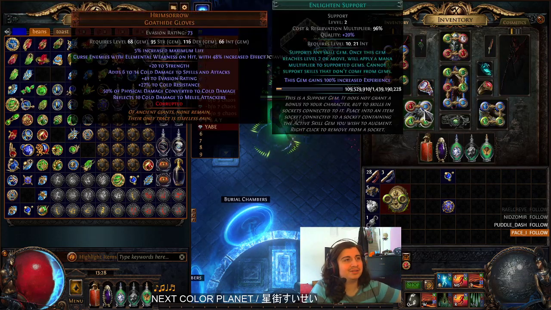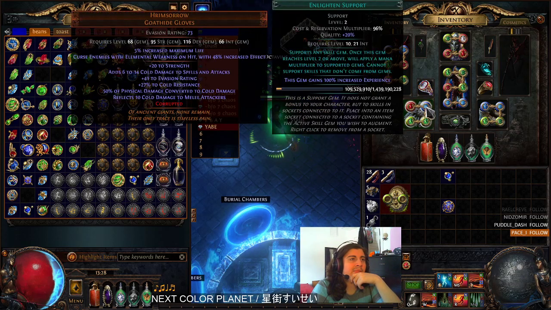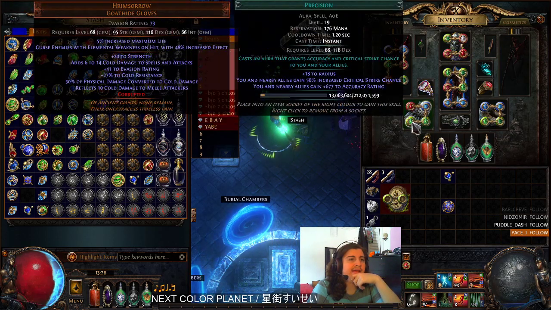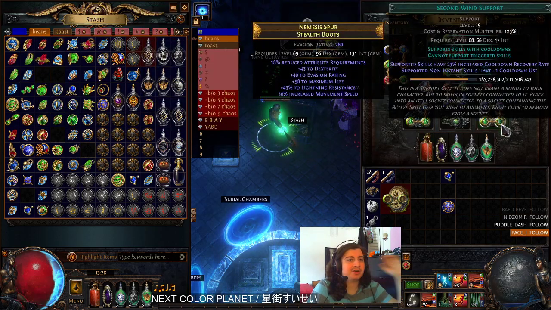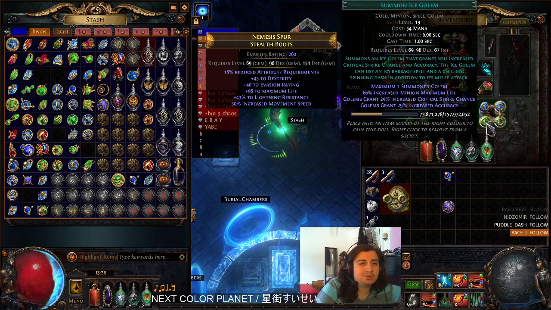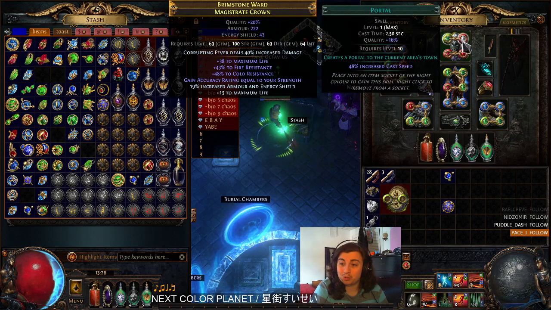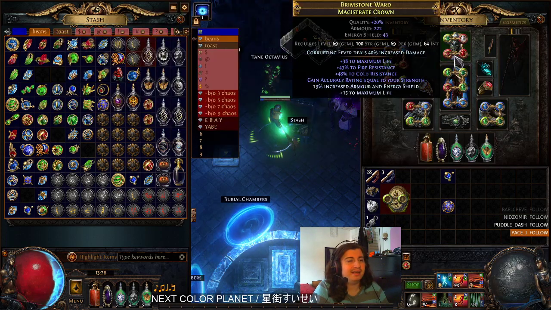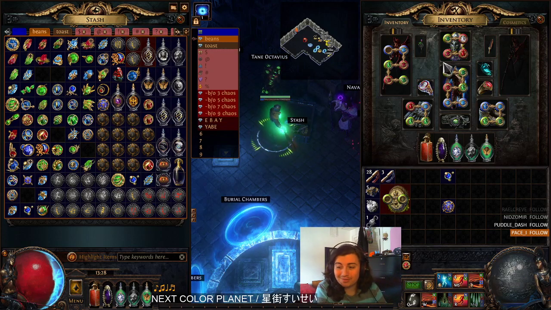The Herald of Ash, this is where I keep my auras: Enlighten, Hatred, Precision, pretty basic stuff. Flame Dash, Arcane Surge, Second Wind, and an Ice Golem to get your crit and accuracy up just a little bit. Pretty basic there. And we have Cast on Death Portal, the soft core special, and a pretty low level Molten Shell here to just hopefully not die, but as you saw in the map, it doesn't really work that well.